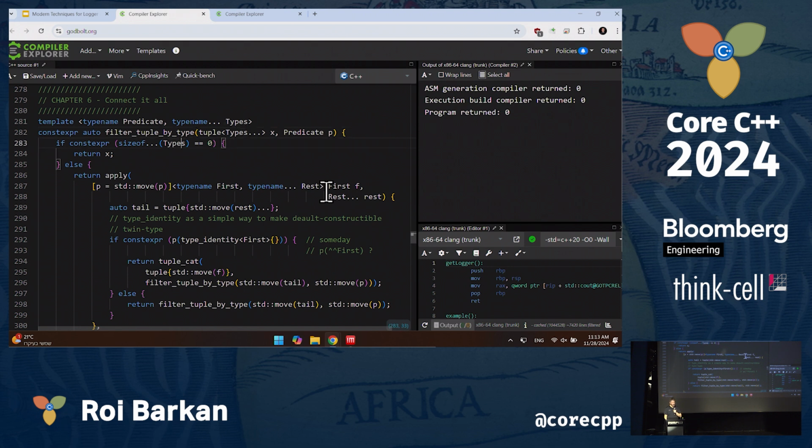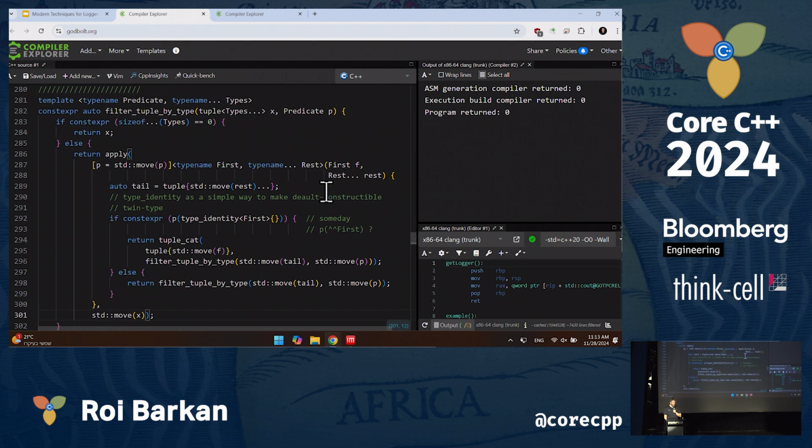Okay, if the tuple that I received is empty, I just return it. Otherwise, I'll use the apply trick again to break up the tuple into each and every argument. Okay, and I'll actually do even one more and take the first argument by name and the rest as another variadic pack.